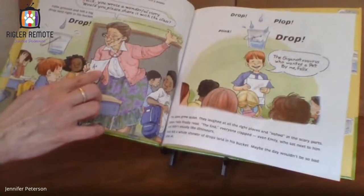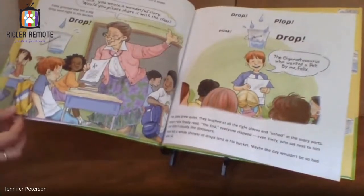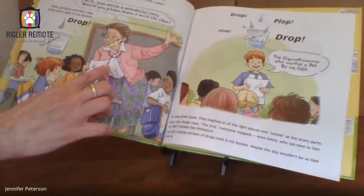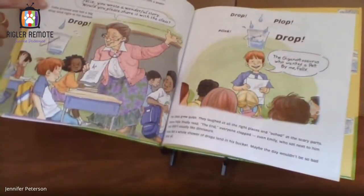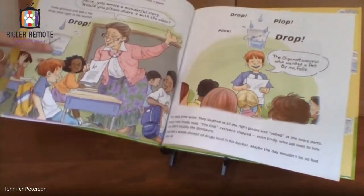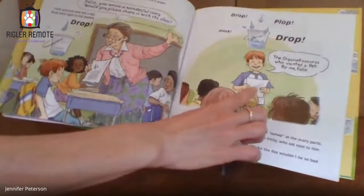Mrs. Bumblenickel walked slowly up to his desk and handed him a paper. He could hardly bear to look. "Felix, you wrote a wonderful story. Would you please share it with the class?" Felix grinned and felt a big drop land right in his bucket. Drop. "The Gigantosaurus Who Wanted a Pet," by me, Felix.